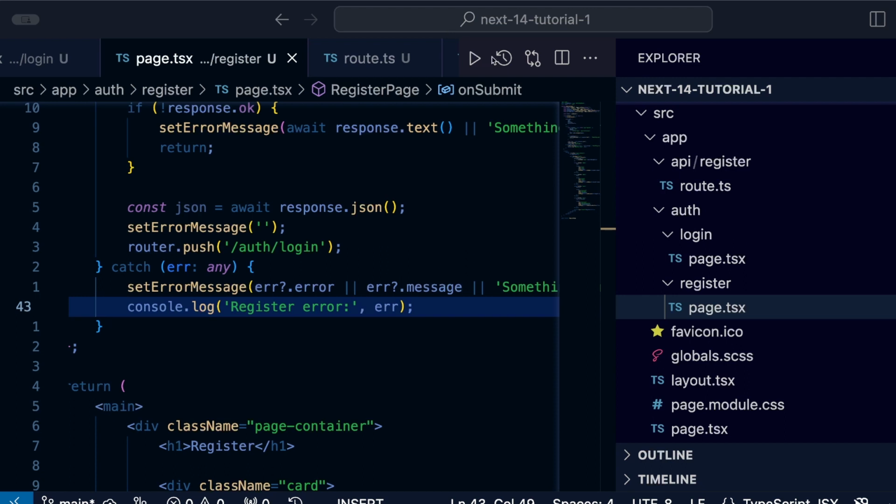So I need to register this one. So we have users here. When we create a user, it should show up here.